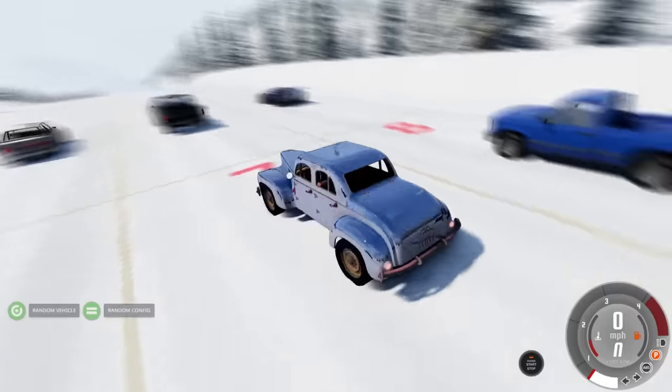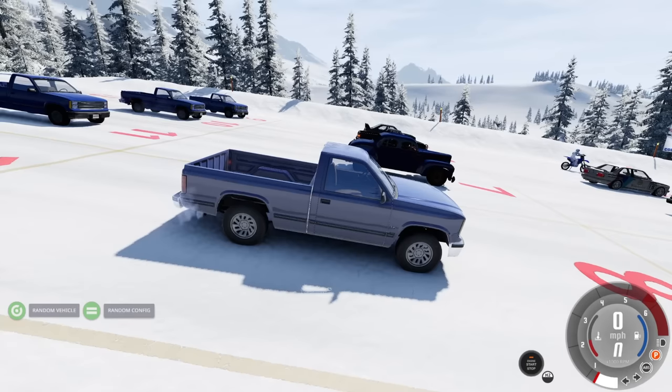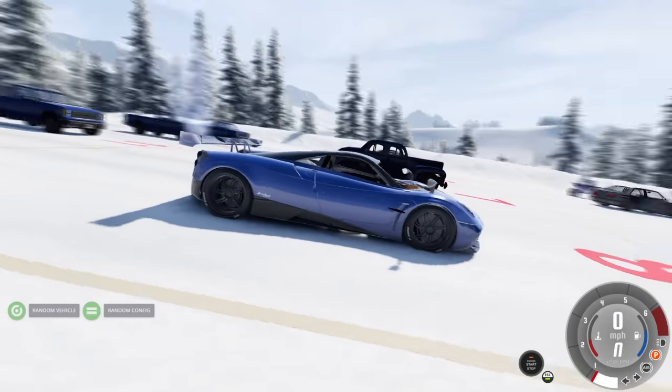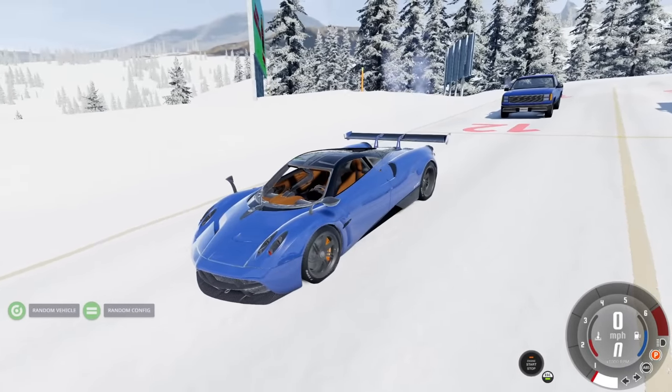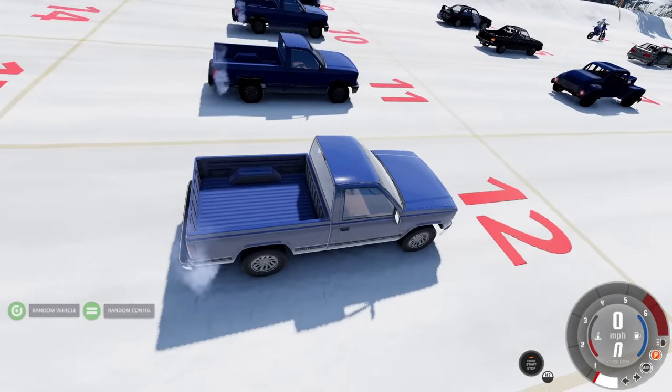Okay, competitor number seven. We got a jalopy. I don't know where this thing came from. Competitor number eight is going to be... Oh, wait for it. Oh my goodness, it just loaded in. Okay. This thing looks a little broken. I don't think there's a windshield on it. That's not good. By the way, I enabled everything, so that's why we're getting really, really crazy configurations here.